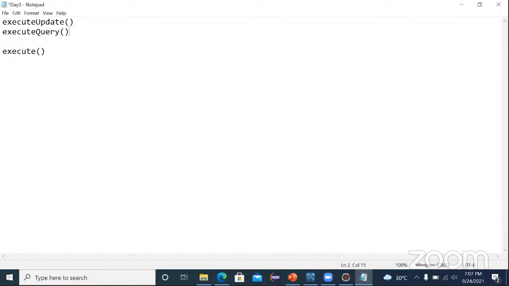Right, so now it's about the execute method. So how to execute any type of query in JDBC. We can achieve that with the help of this execute method.